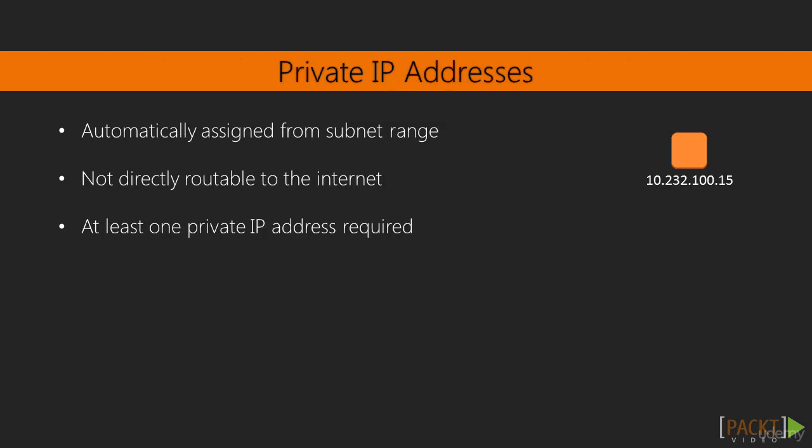Every instance in your VPC must be placed inside a subnet. A random available private IP address from the subnet range is automatically assigned to each instance. Private IP addresses are not routable from the internet. If you want your instance to be reachable from the internet, then you will need a publicly routable IP address assigned to the instance's elastic network interface. There are two types of public IP addresses that can be assigned to your instance.